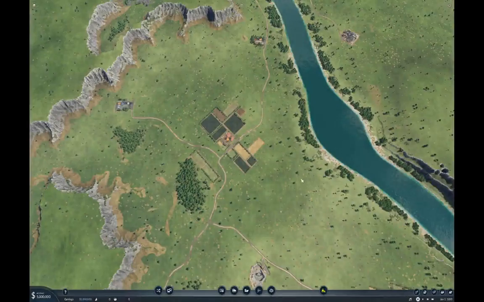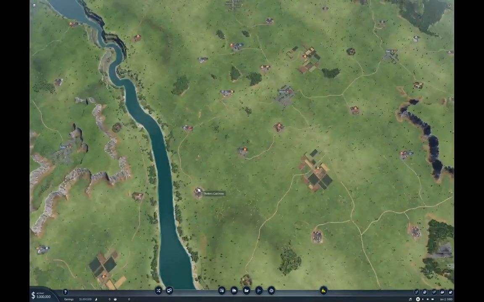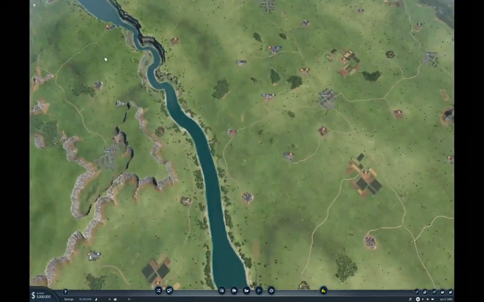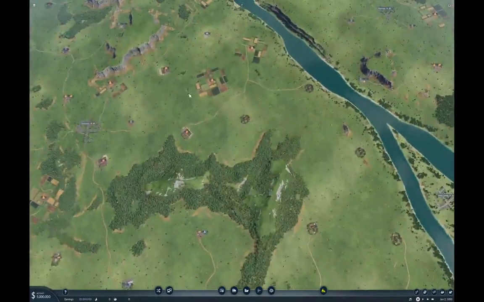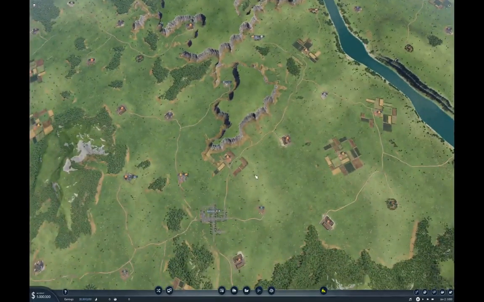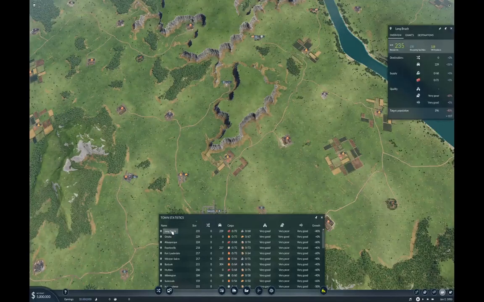And here's our map. I'm going to pause the game. I really wish it would start the game paused. Okay, so this isn't too bad. Let's look at towns. Okay, let's look for the largest town. Long Beach is target population 196,194.